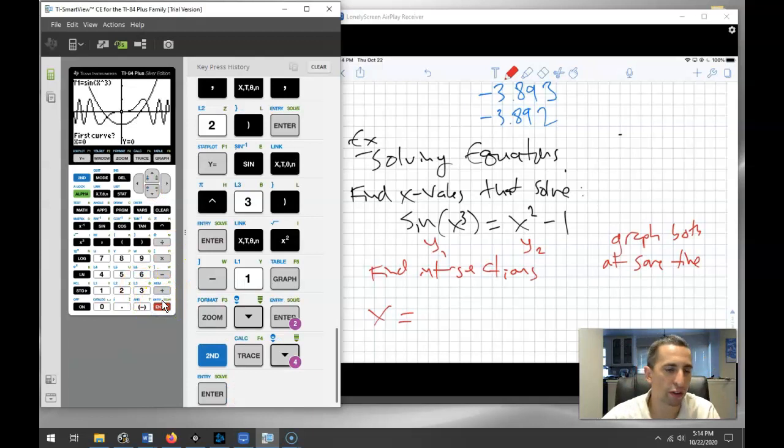It's going to ask me to pick the first curve and the second curve. I've only graphed 2 functions. So I just hit enter to pick the first one, and enter again to pick the second one. Now it's going to ask for a guess. The guess is just saying, you have 2 different intersections, or more than 2, so get close to one, and we'll find the one closest to that. So just arrow over with the left key until you're kind of close to it. You don't have to be perfect, and then just hit enter. Okay, and then it'll give you the intersection.